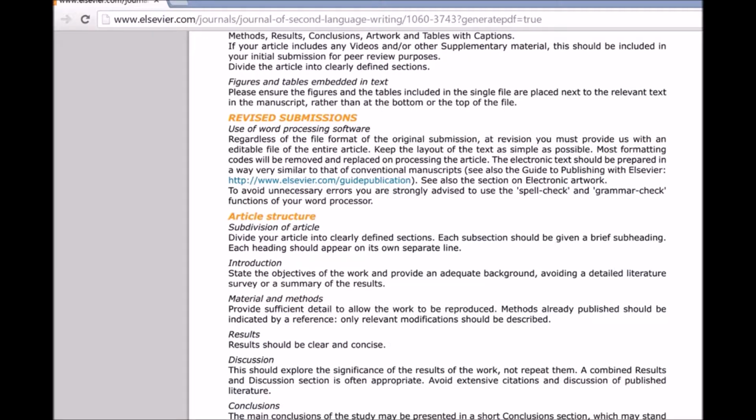They also give you an article structure. Now, again, in the tutorial, one of the reasons I ask you to bring in samples of articles is so that we can look at the structure. They have a very specific structure, and again, this is very important to follow. You need these terms: introduction, materials and methods, results, discussion, and conclusion. Every paper has a sort of standard form to it. You just need to adapt your paper to that form.